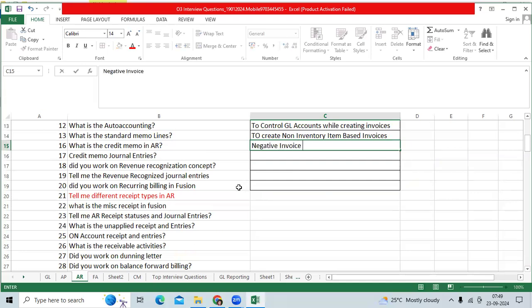It reduces the customer outstanding or customer balance. For corrections, return goods. Credit memo entries: revenue debit, receivable credit. Correct.